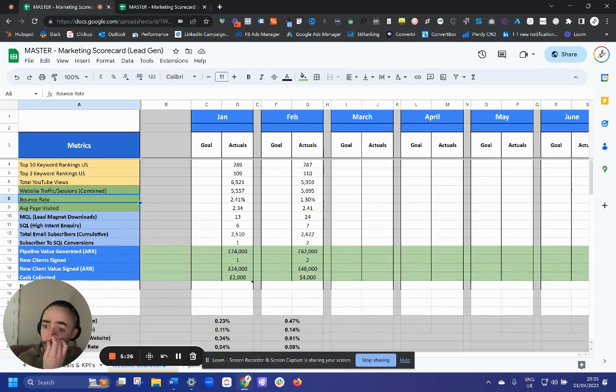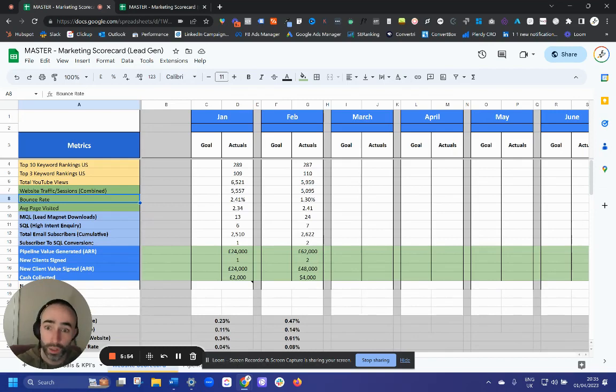You'll then also want to be tracking your total email subscribers. So how many email subscribers you're building over time, because this is going to be extremely important to building your pipeline. A lot of this will come from the MQLs you're generating. Most of the time, these will be going into your email subscribers. You may also have a separate newsletter as well. So this just allows you to track that separately. Again, these are just some examples, but these are some very fundamental things that you would want to be tracking.